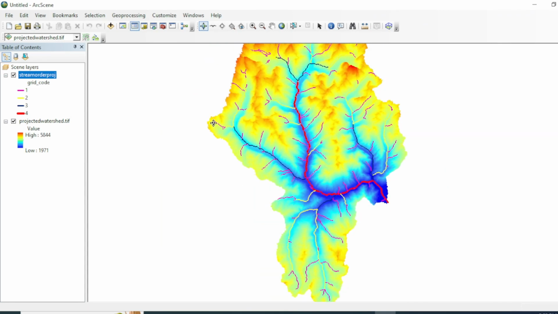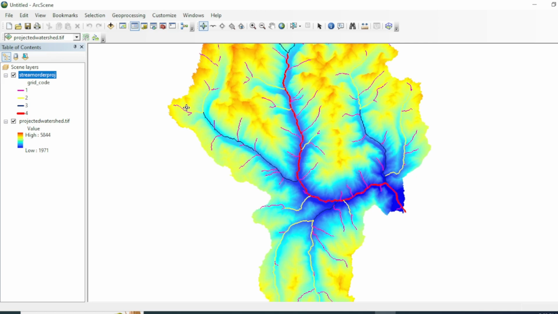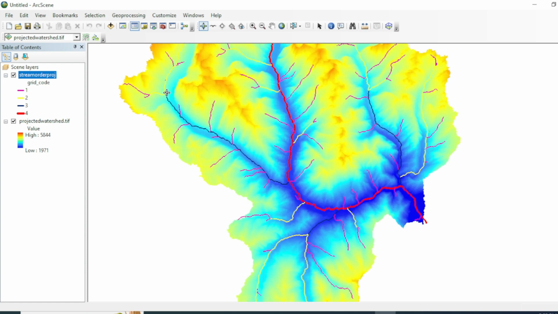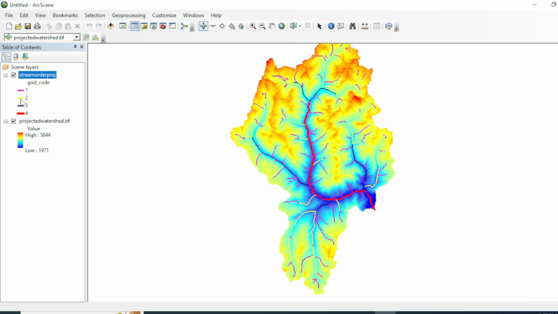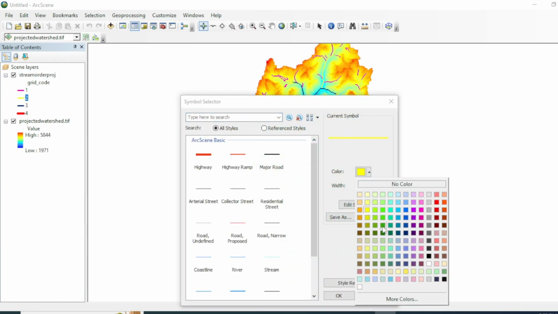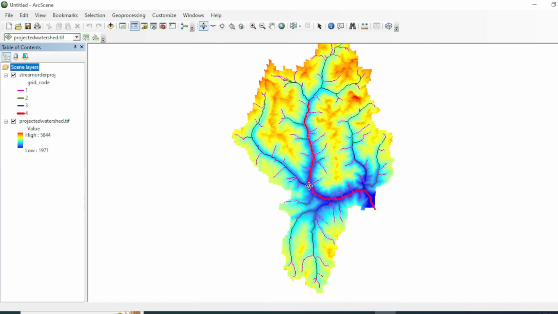You can see over here that the polyline having the grid code value of 1 represents a stream that is falling into its prior stream, represented with the yellow color. These streams further go into another prior stream, represented with the blue color, and then all those blue colored streams finally fall into the main transporting stream of this watershed. You can change this color into something like green. Now it's quite good.